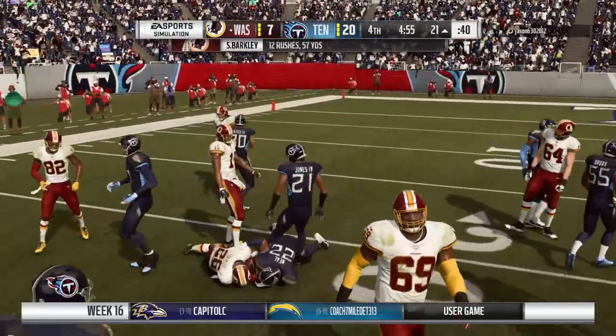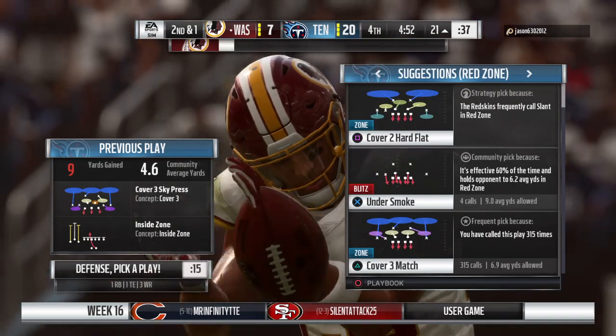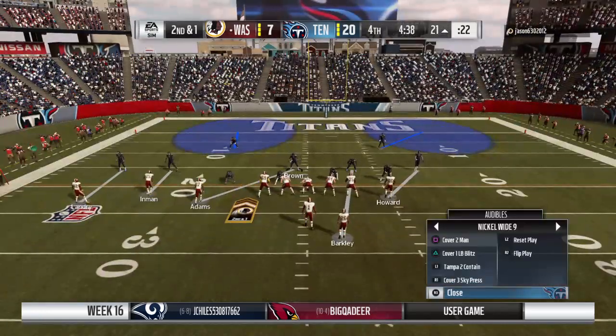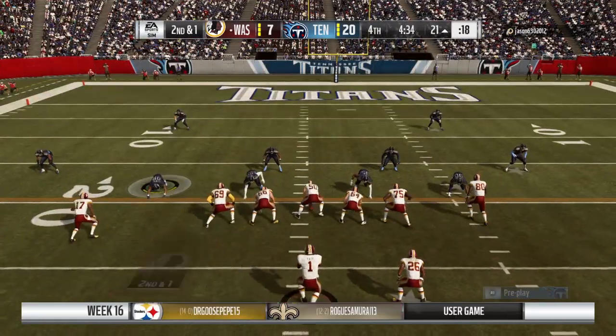And he'll be taken down just shy of the red zone at the 21. Give him 9 on the carry that time, and they're set up with a 2nd and 1. Well, partner, I know this type of running back. I mean, this size, this intensity usually gets better as the game goes on.